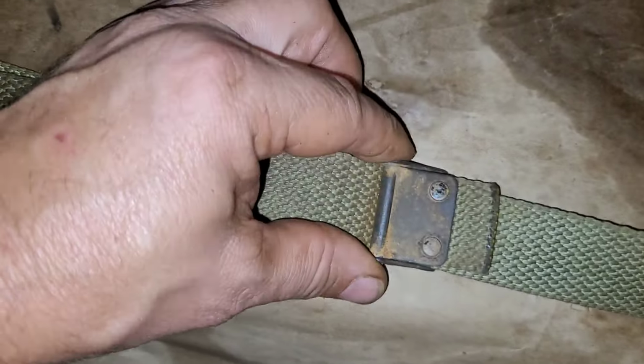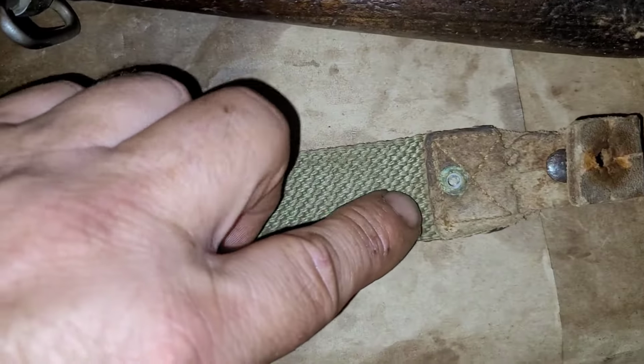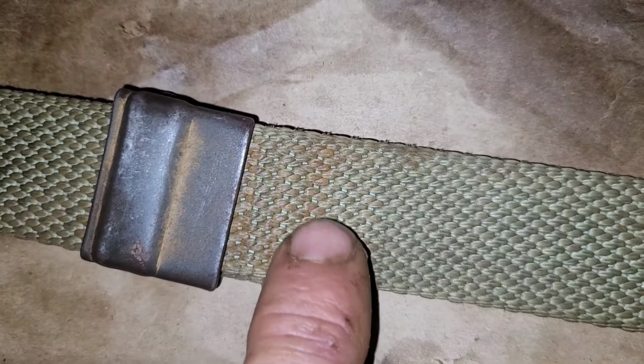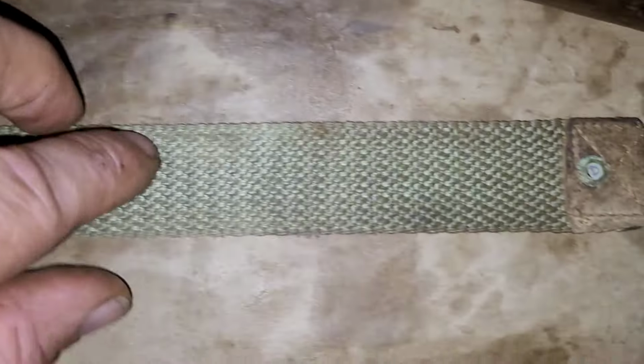But I'm going to clean this one up and scrub it with some oil and a toothbrush. And I've already put it in a container of warm water and dish detergent for 2 or 3 days and let that thing sit and stew. I should have taken a before and after. There's an area where the buckle may have covered it, and it was rusty and dirty. You should have seen the dirt that was in the bottom of that container.